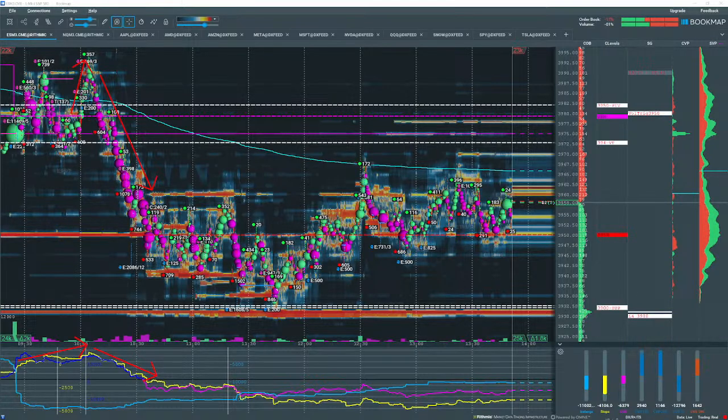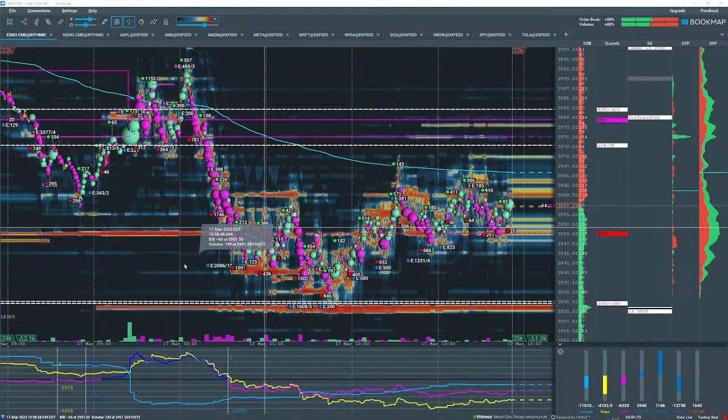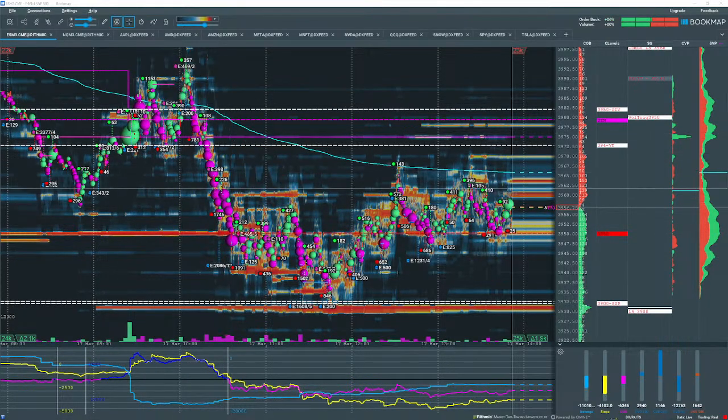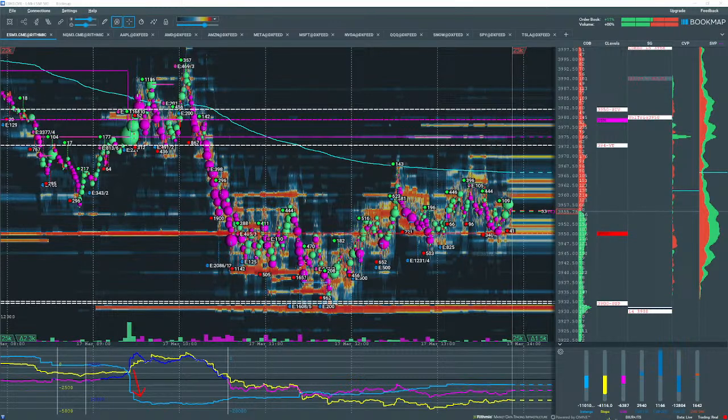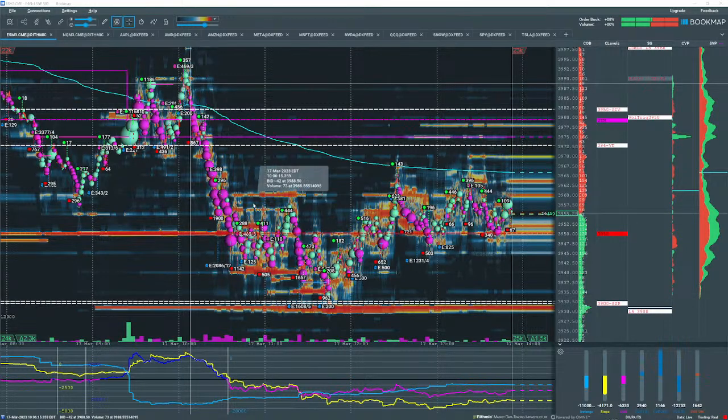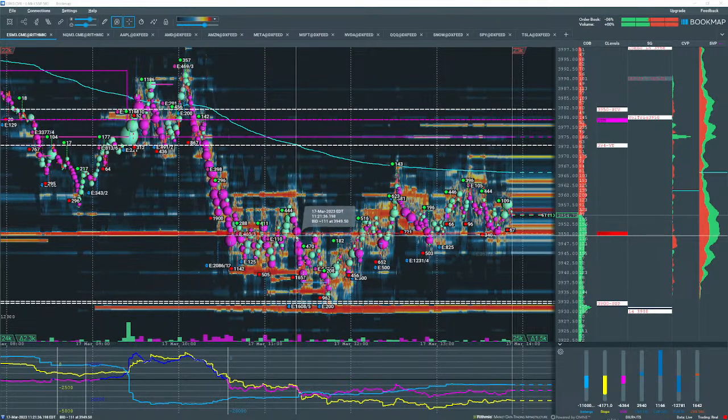And then also notice the large iceberg orders coming in right after the open, and that is shown here. It's easiest to see with this drop in the light blue line. Okay, and then a quick drop down to finally a test of or absorption just above the 3,900 level, and now price is trying to increase. And we'll take a closer look at this setup in just a few minutes. We'll look at HERO, that is the Spotgamma hedging impact of real-time options, and we'll see what options traders were doing, and they were definitely helping to drive this move lower. So that made for a great short setup in the S&P 500.